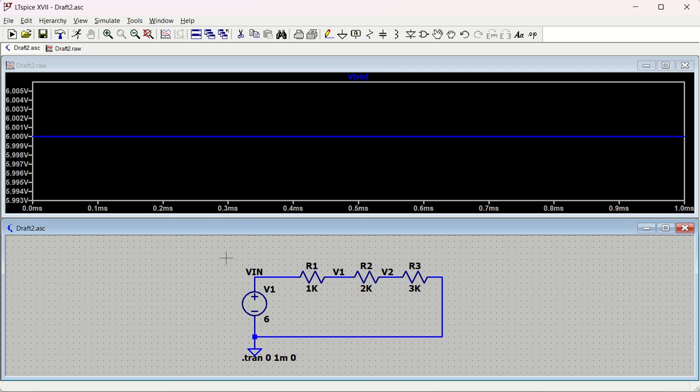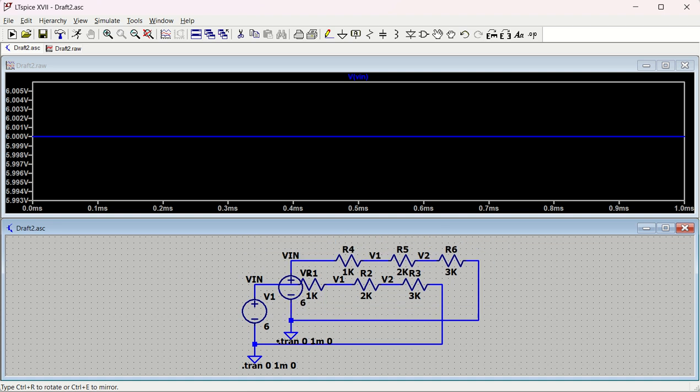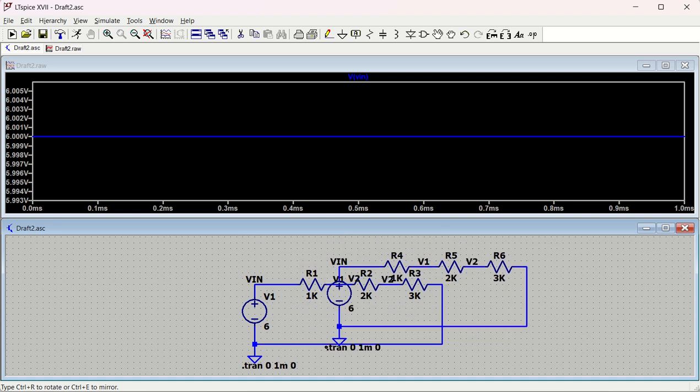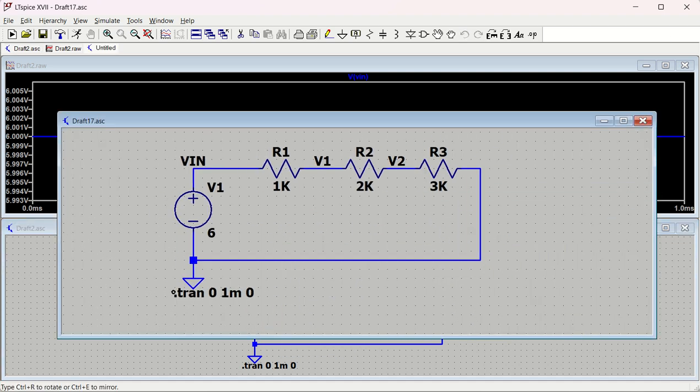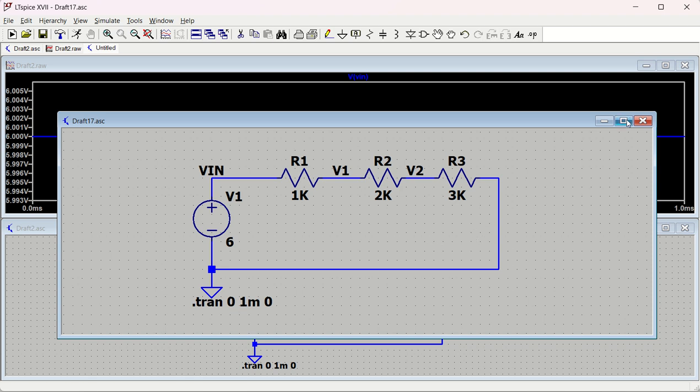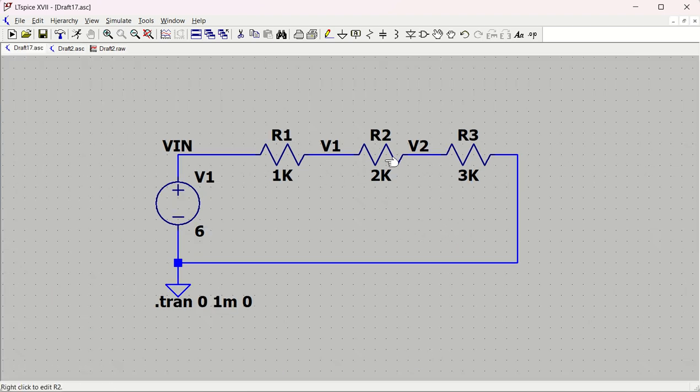Now let us make this particular circuit a little bit more complex. So what I'll do is press copy and select this circuit, and this has come out. All right, now I'll take a new circuit, it will be easy for me to quickly make a change. Let me add 2 more resistors. So place R, and I'm going to put resistors like this, R4 and R5. Just connect these two.